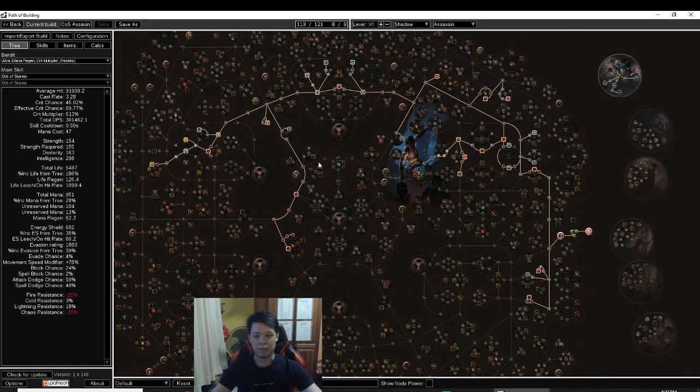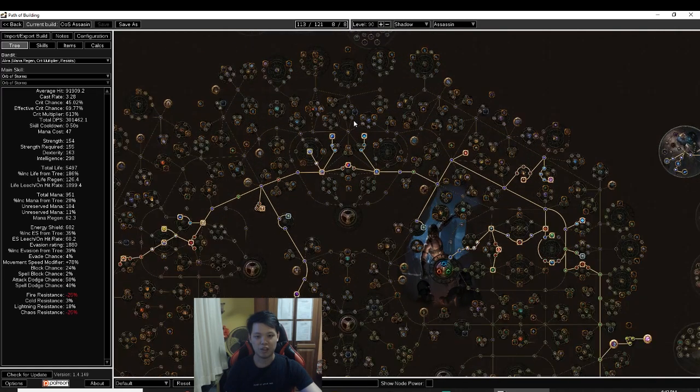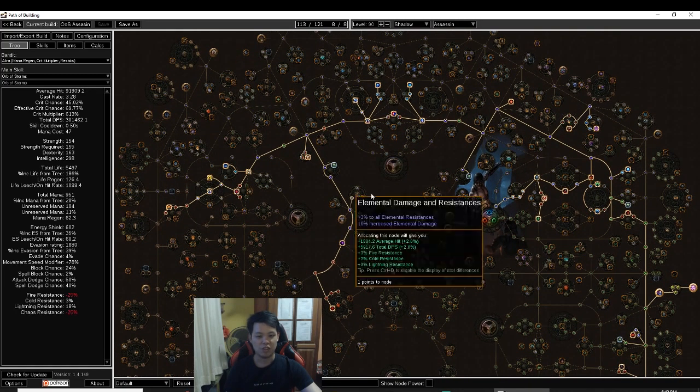The tree is basically pretty generic. I went for a more defensive route rather than a more offensive route. So if you think that you want to be more offensive, just drop this tree here, the bottom health nodes, and grab power charge, life nodes, and you'll be good.